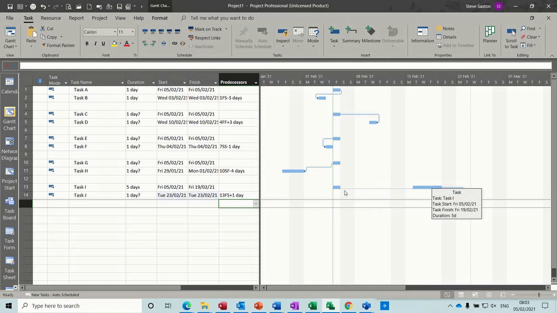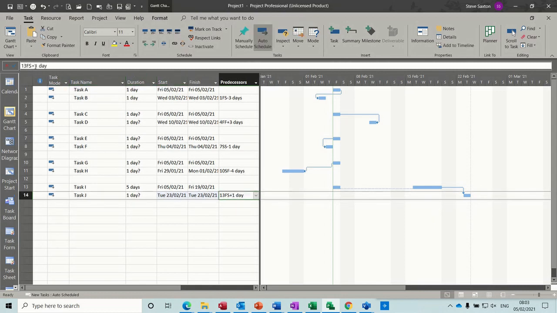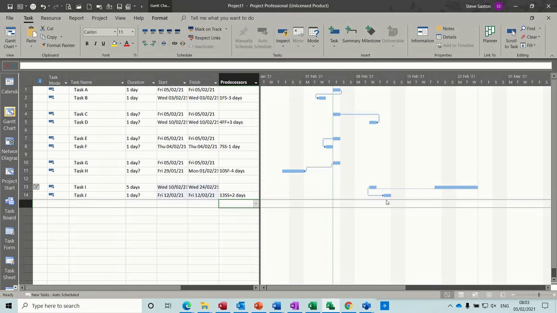Now if I wanted that task to be linked but to sit in there, I would have to put a lead on it, a minus, say 8 days. Now it's sitting in there, and that's not a great symbol, I don't like the look of that, but what you could probably do if you wanted something to sit there is change that link to be 13SS plus 2, or plus 1, so it's starting on Monday, and it's dictated by this. If I move this, this is pushing that one along.